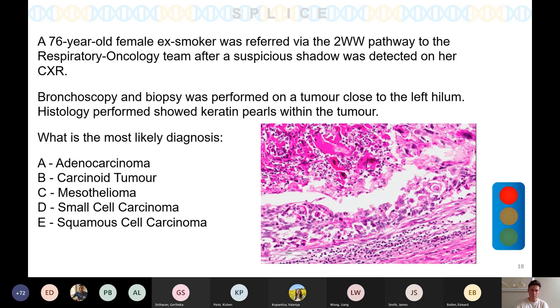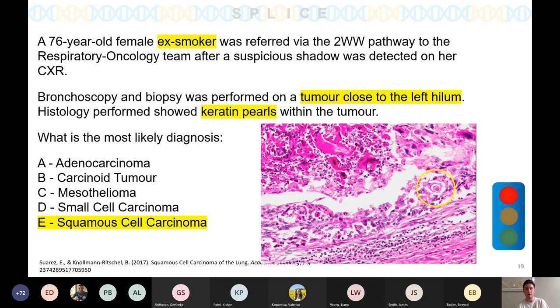Yeah, cool. So again, the majority of you getting this one right. The answer is squamous cell carcinoma. And this is a bit of one that UCL like. There are a few buzzwords they might give you, or they might give you some histology that indicates that they're trying to get at a specific type of cancer. The one I've seen most commonly is this.